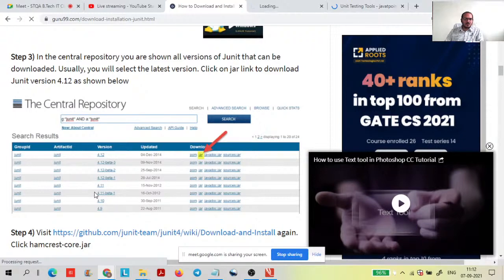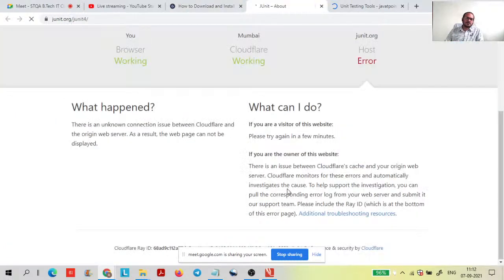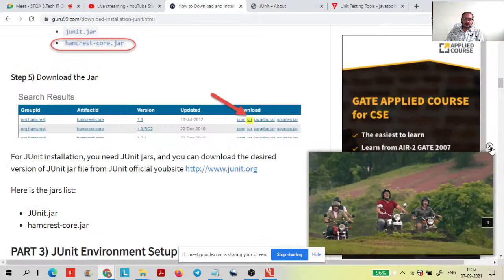It is taking some time. You can go to junit.org. I think 5 is available, maybe you can check it out. Then download this jar.